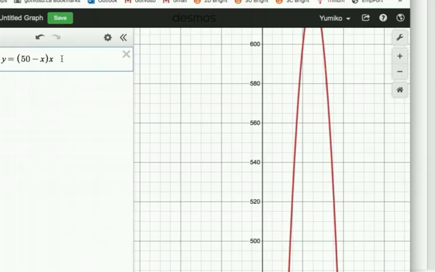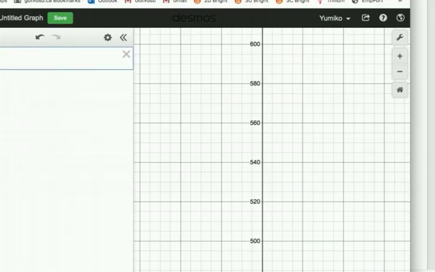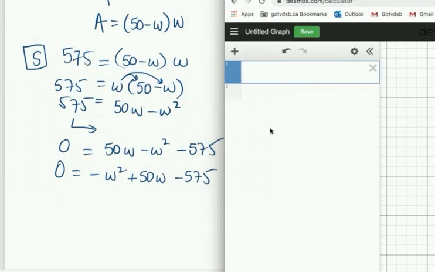Okay, so again, let's go and graph this. So there was the general expression. So we had to figure out where it was at 575. So now if we graph this, negative W squared, so I'm going to write X. Actually, why don't I just write W? I think it should be smart enough. Nope, it doesn't like that. Okay, so we'll go negative x squared plus 50x, subtract 575. So again, I just took the w's and changed it to x.